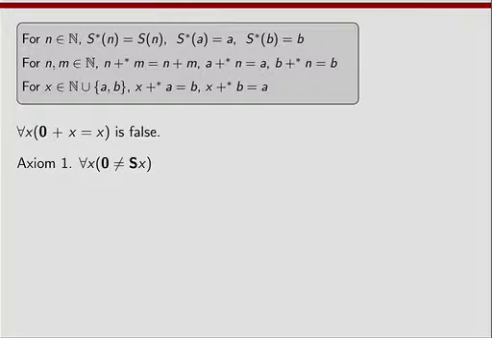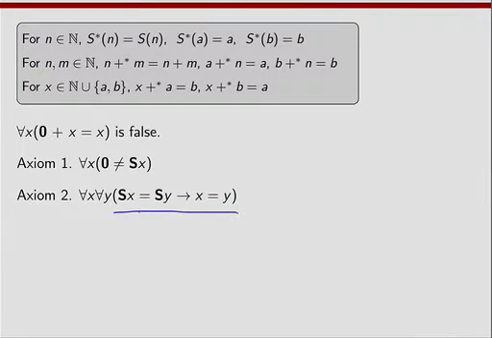We never let S star be equal to 0 because neither A nor B is equal to 0. In fact, they can't be equal to any of the natural numbers, so they're completely new symbols in the domain. And of course, our old successor function never sends a natural number to 0. So axiom 1 is indeed satisfied. What about axiom 2? Well, the old successor function is of course 1-to-1. So if x and y are natural numbers, then indeed the successor function is going to be 1-to-1. So this will be satisfied.